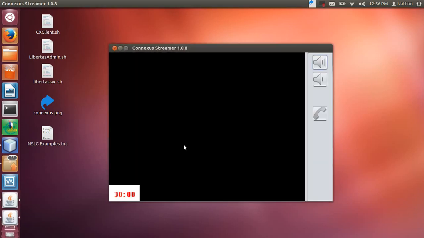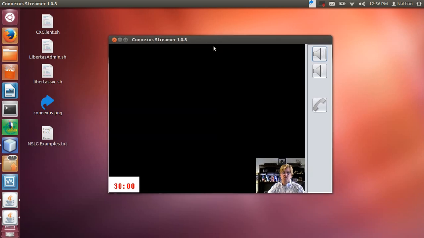When I click accept, the Connexus streamer window will open, and in the black area that you see here, you'll see the inmate video as it starts. It may take a couple of seconds for that video to pull up, so please be patient and allow it to do so. You'll see in the bottom left hand corner the time remaining on the call. As the video is connected, that time will begin to count down. And then you'll see in the right hand corner your video, the video that the inmate is seeing, so you can center up and get lined up right so that he can see you and enjoy the visit just as you can.